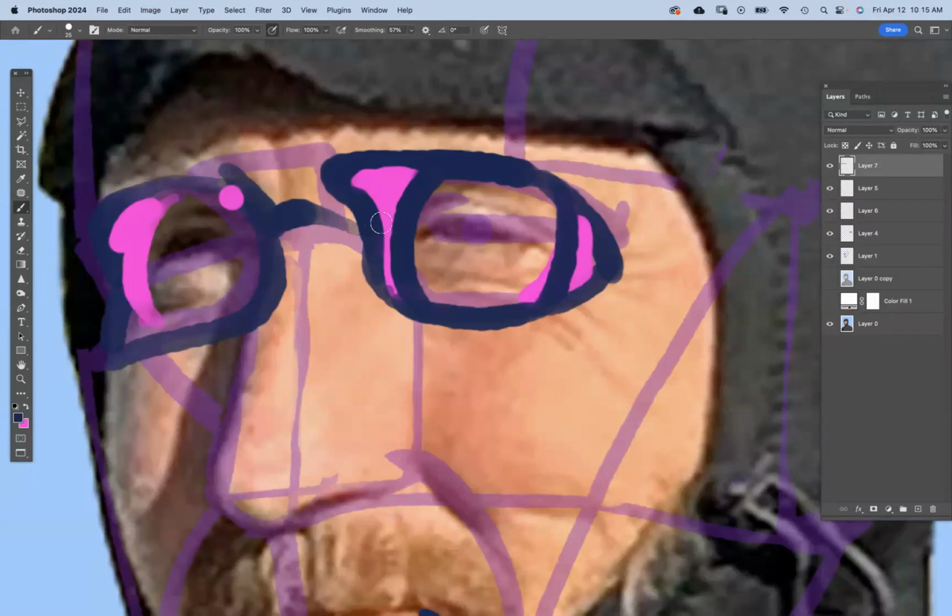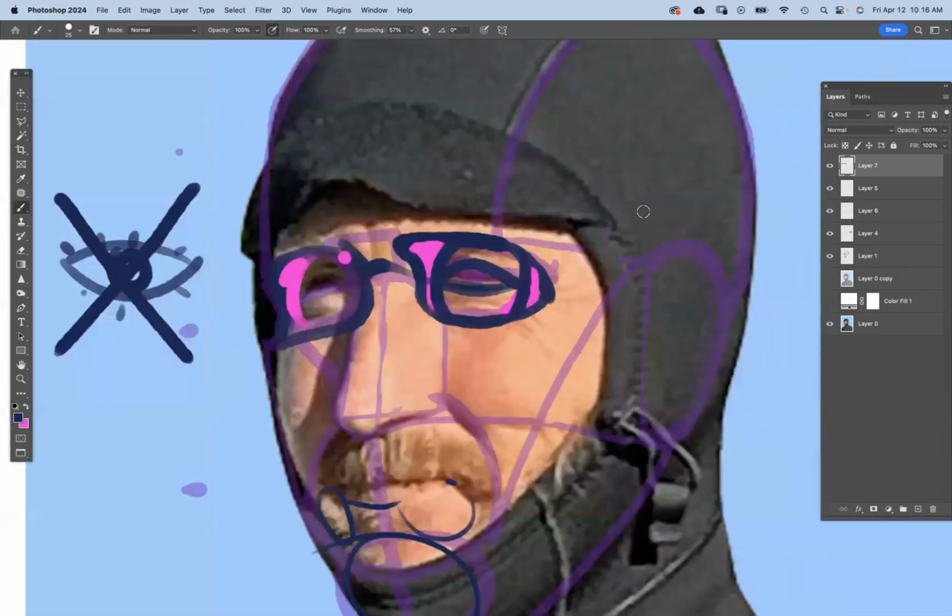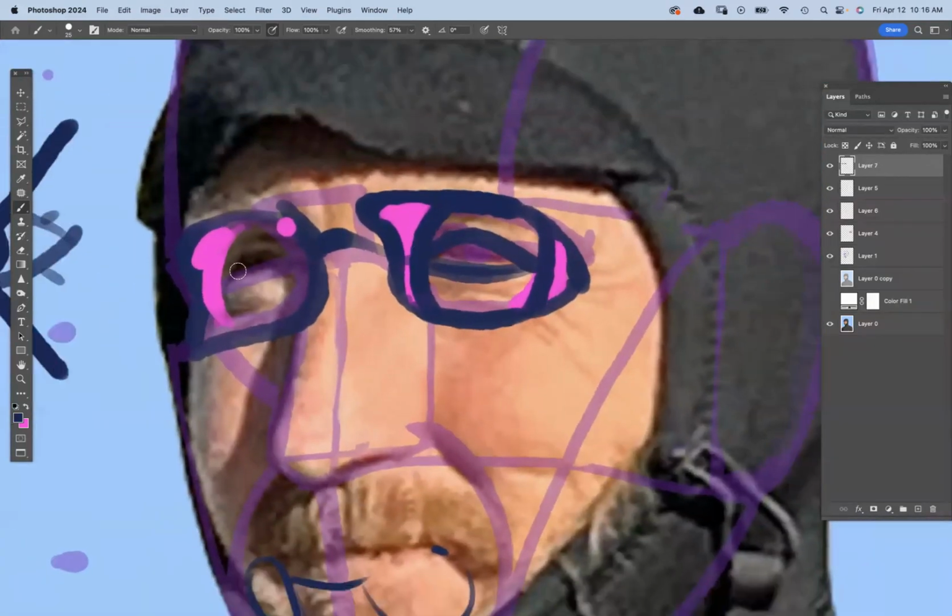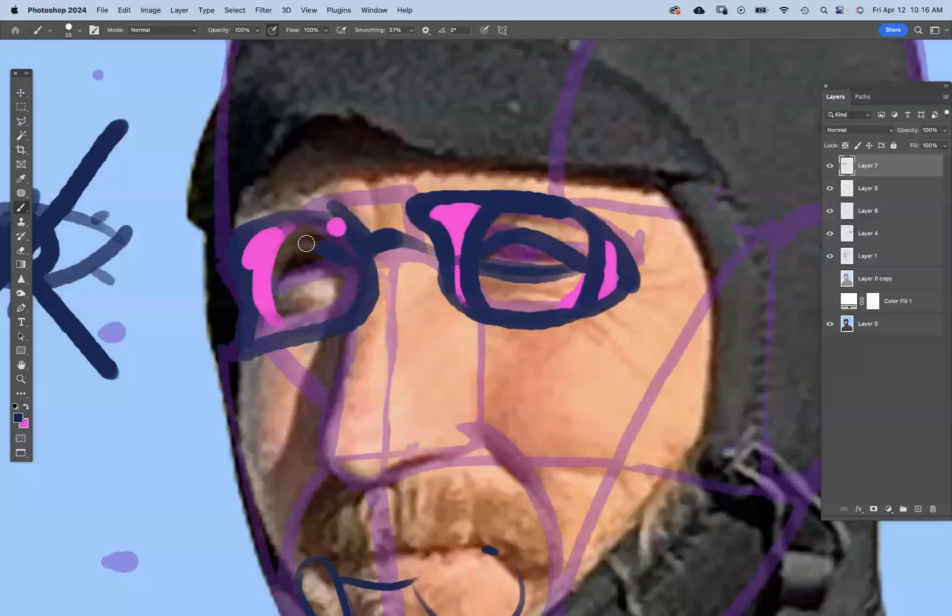It can vary how deep set someone's eyes might be. I feel like mine are really far back. It's like a cave or something. Maybe the eye sockets themselves are not as shallow. That's something that can vary from person to person. But what I want you to recognize is just how the eyelid wraps around that sphere of the eye. It has dimension on its own, especially on this one over here.